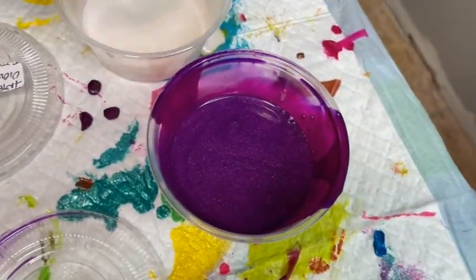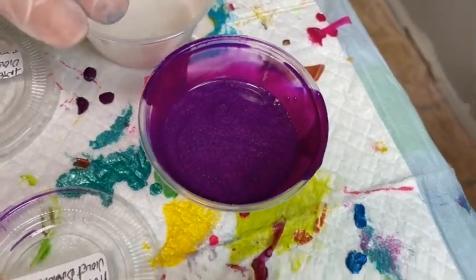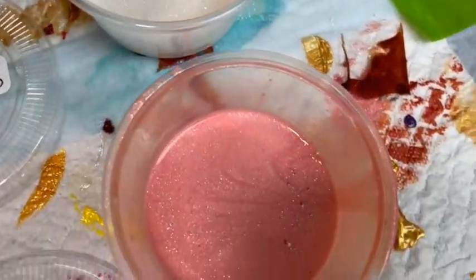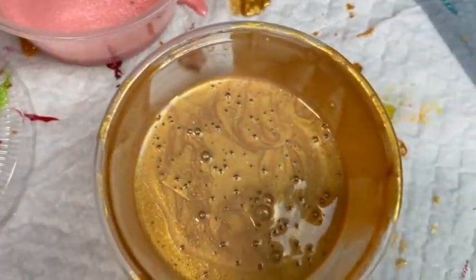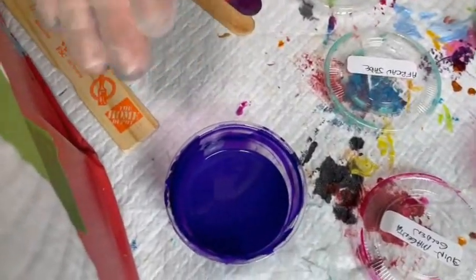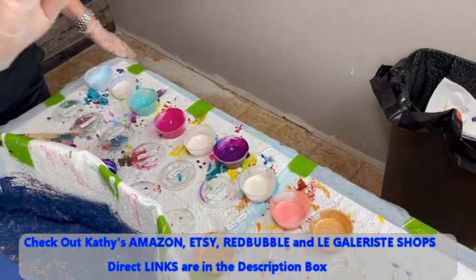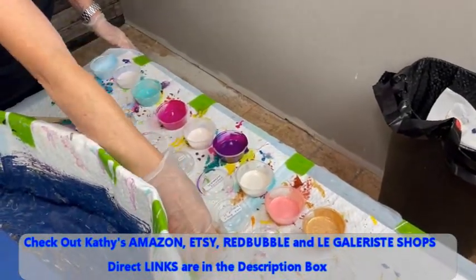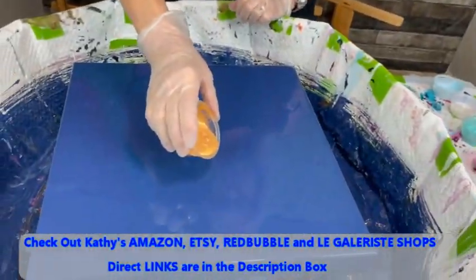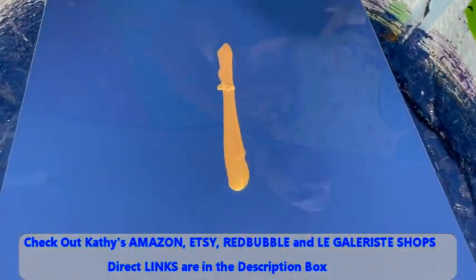This is Aubergine with Violet Diamond included. This is Gold Diamond Bling It by Primary Elements. Chiffon Pink, Primary Elements. DecoArt 24 Karat Gold by DecoArt, and I might throw in a tad of this Dioxazine Purple. I haven't quite decided yet. But I'm going to start out with my gold, which I never do. I use that at the end, but I'm going to throw it in here to start out with. Oh, that shows up beautiful on that.